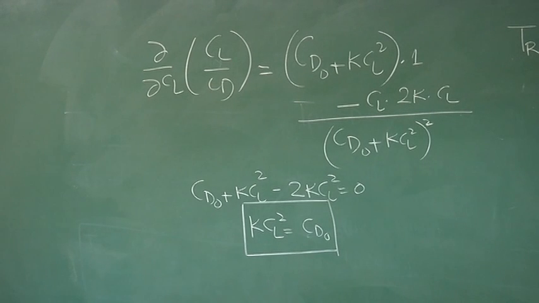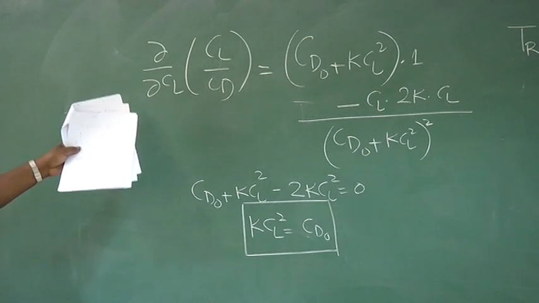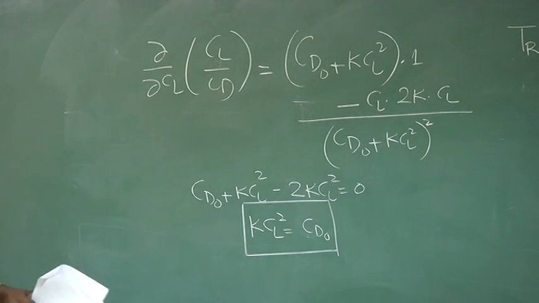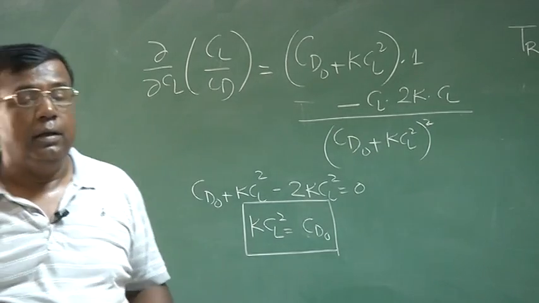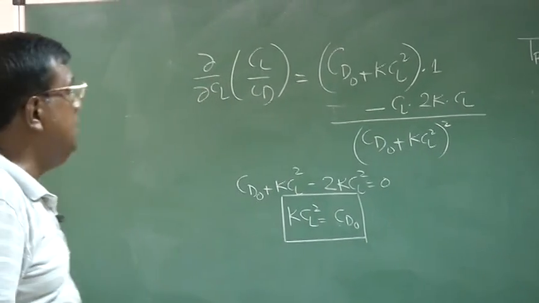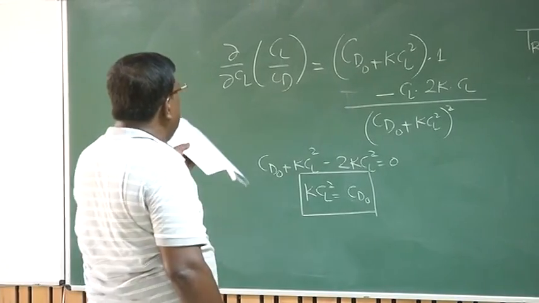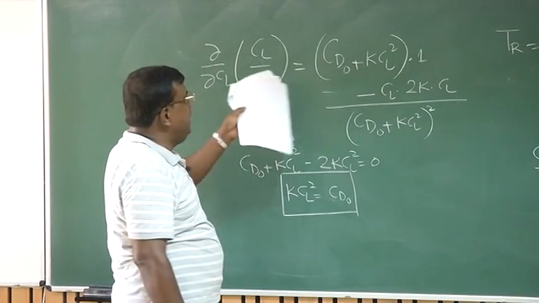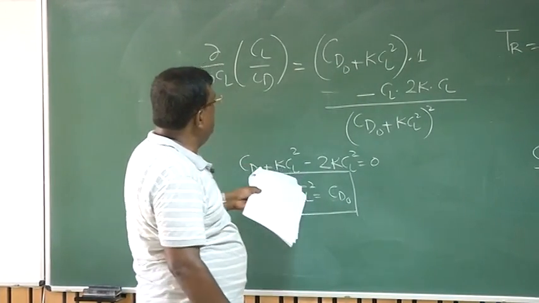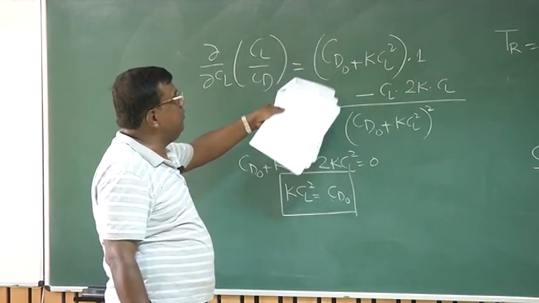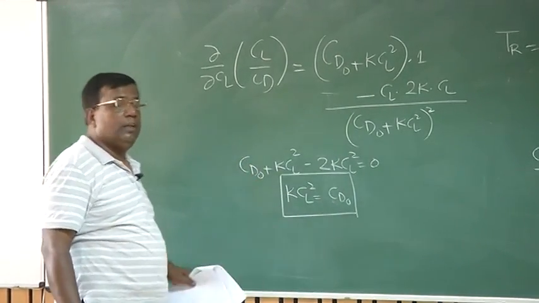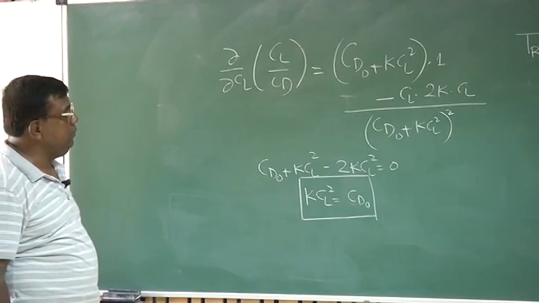You could see if I take the second derivative, just check whether this turning point is a maxima or not. You only need to see that the second derivative should be negative, which is straightforward from here. If I take a second derivative of it, I will again get a negative value, less than 0. So it is indeed a maxima.